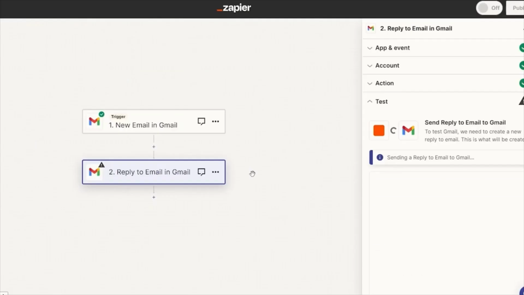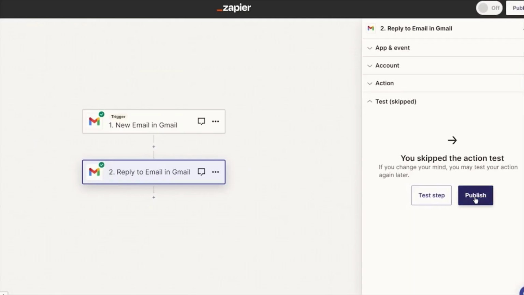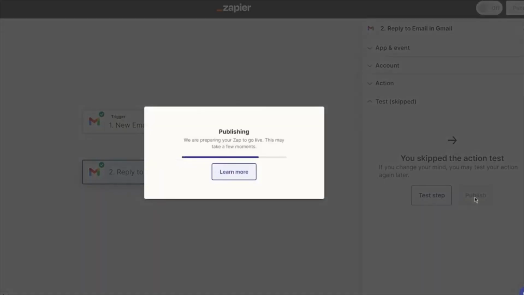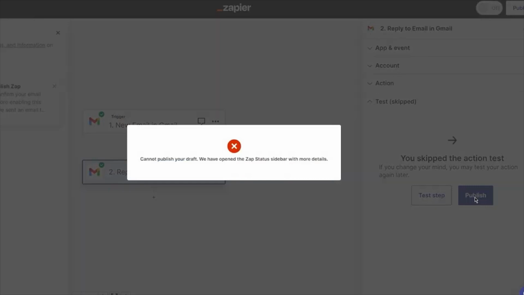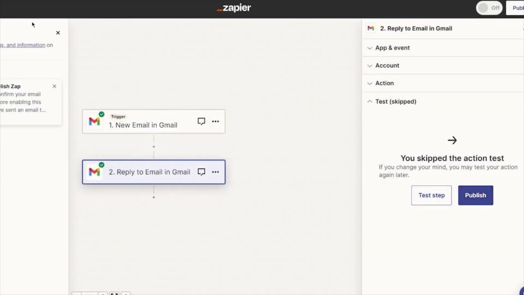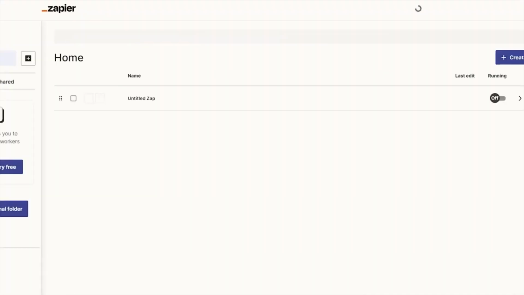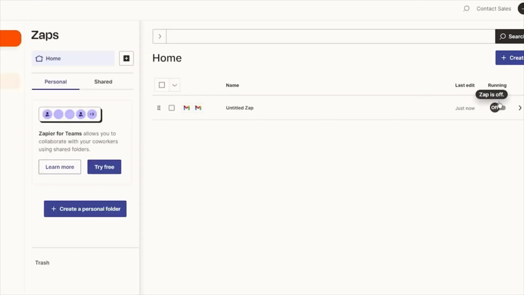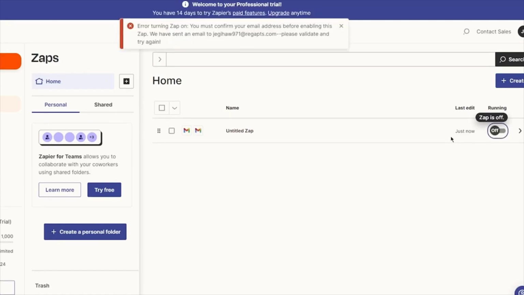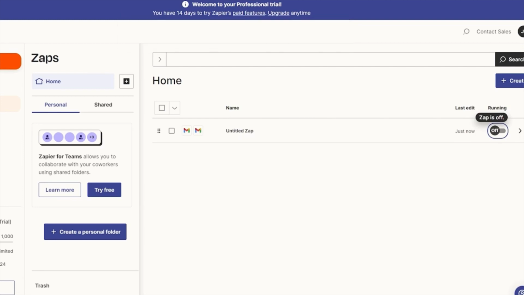So once you've done all of this, what you're going to do from there is you're simply going to click on publish. So once you click on publish, that will publish your Zap. And basically your automation is good and ready to go. Now, in some cases, it might cause some issues with your Zap. It's going to tell you that your Zap isn't complete or anything. So you can obviously draft this Zap and go back and just complete it later on. But as you can see, the Zap is going to show over here. And if you want to keep it running, you can click on that. And that is going to start running your Zap. Now, once your Zap has started running, you can start off your automation and you're pretty much good to go.